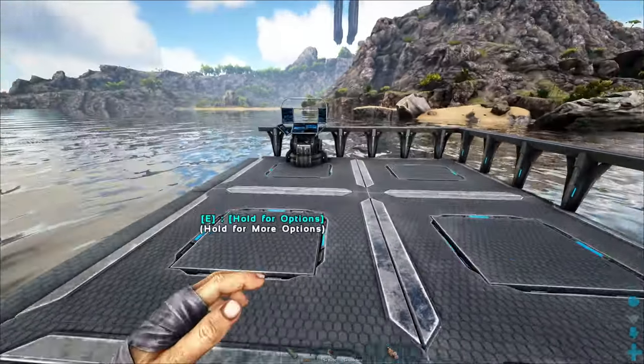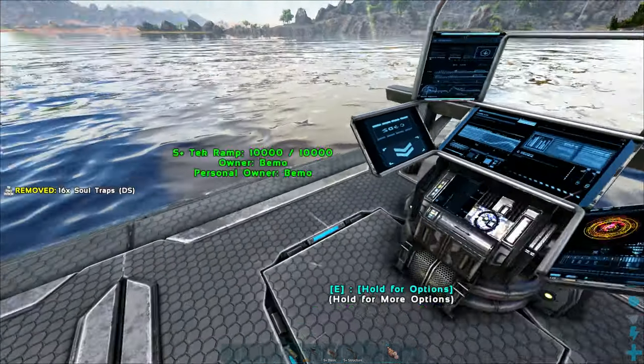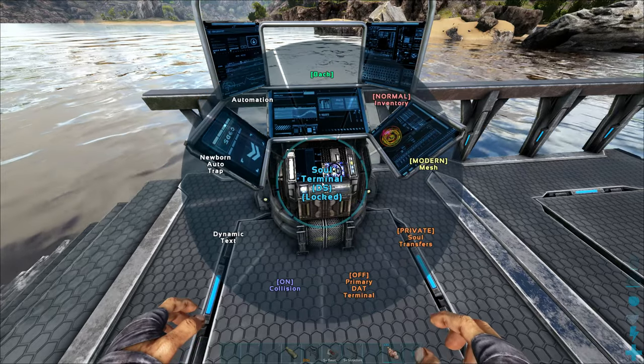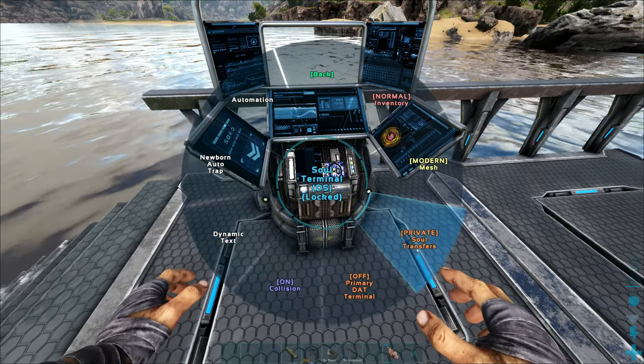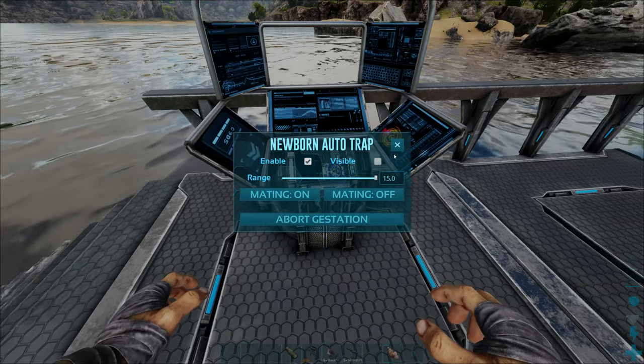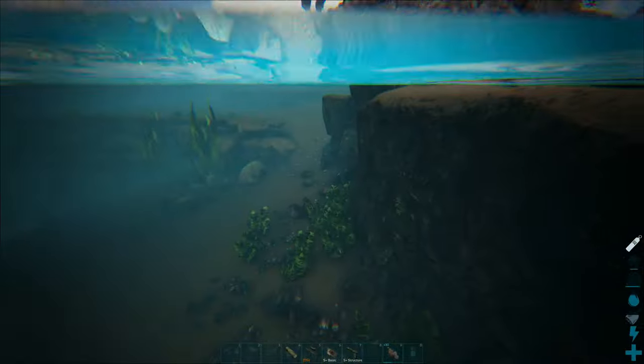So let's go over here. I think this is empty too, right? I need to make some of these. And we need to turn this on to auto-grab them. Where's it at? Newborn auto-trap. Enable. Cool. So that is set.